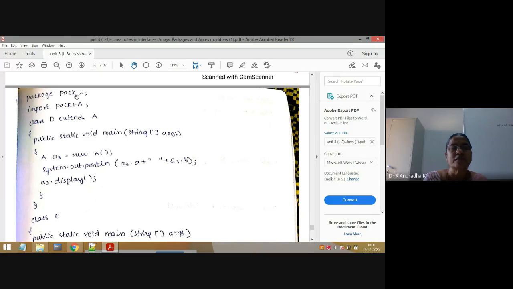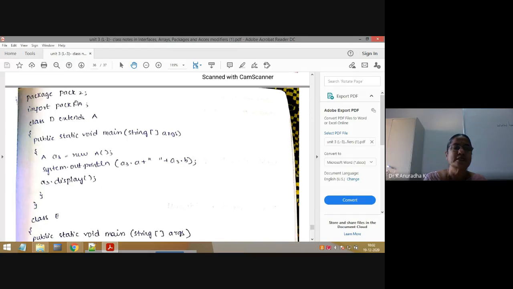Now I am taking one more package and I am writing in a separate file. Here I have 2 classes, D and E. I will save this file either with d.java or e.java, because there is no public class in package 2. Next, after that, I have to import the class A, no? Because inside class A, I have taken 3 public members, no? How do I access the public members of class A in one package?